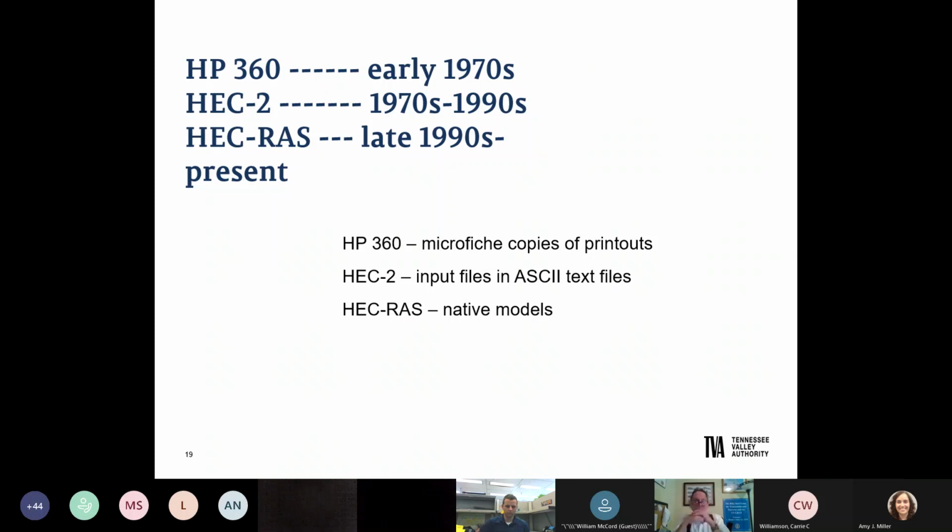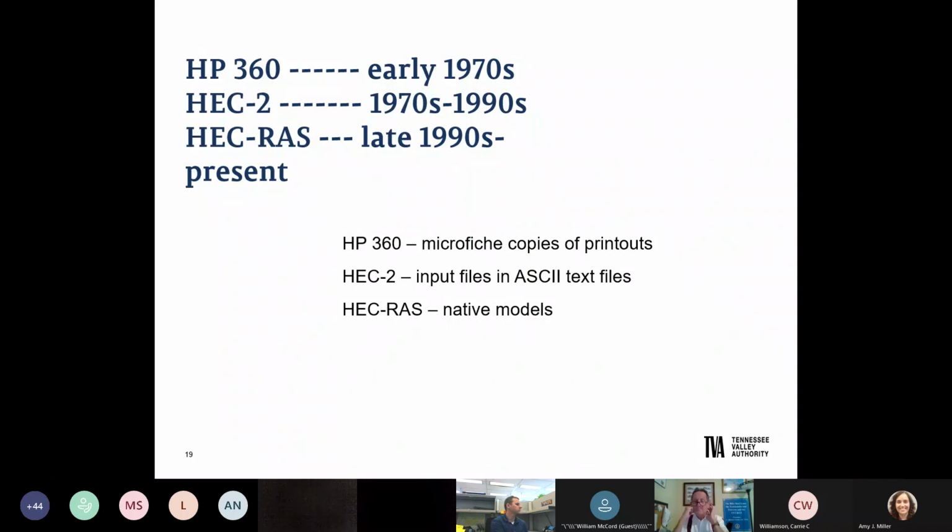But what I have done is bring those HEC-2 files in and chosen the option in RAS to run the model HEC-2 style, and approach it that way. So we have those input files. We have a lot of those.